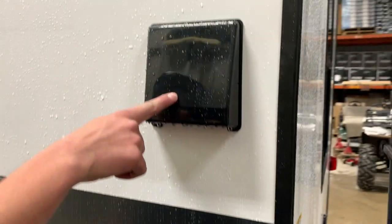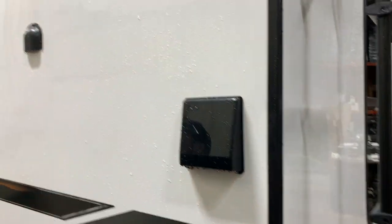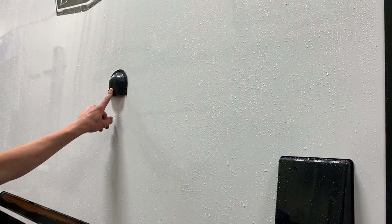Around to the left of the unit here. First thing you notice right up on the wall here, this is going to be your dryer vent exit. Whenever your dryer is running, this can be blowing out hot air. And then this is just a stack vent for your shower.